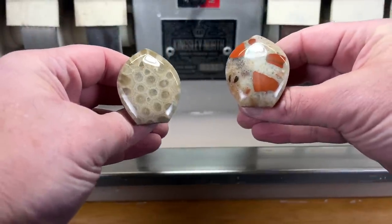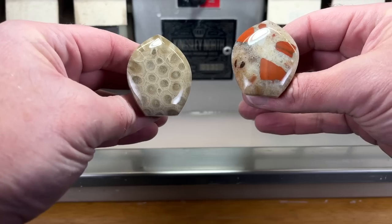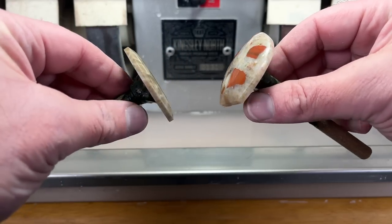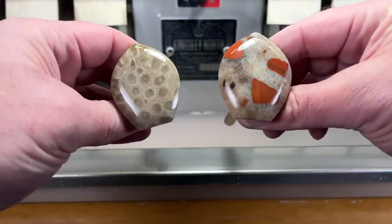There they are, all shiny. I'm really happy with the way both those turned out. I think those look great. So I just have to take them off their sticks now and glue them onto the letter opener.